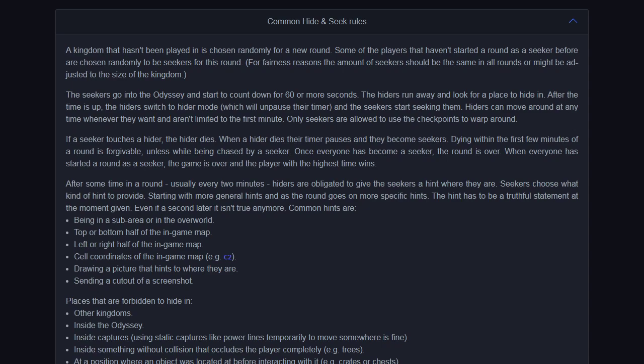The hiders run away and look for a place to hide in. After the time is up, the hiders switch to hider mode, which will unpause their timer, and the seekers start seeking them. Hiders can move around at any time, whenever they want, and aren't limited to the first minute. Only seekers are allowed to use the checkpoints to warp around.